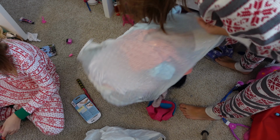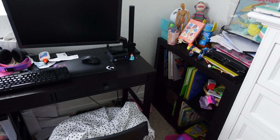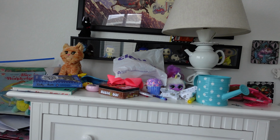And because Riley is a little bit older, I'm going to bring her into this process so that she can help tell me which things she wears, which things she wants, and what she's ready to part with. That's enough for me. Let's get started on tackling this mess. My first step is to handle the clothes. I know it's the thing that's tucked away in the closet and in the dresser, but it is something that can easily start getting out of hand. Then we'll deal with all the stuff on the floor. And then the surfaces. We'll see if we can get through it today. If not, we'll do more tomorrow. Let's go.